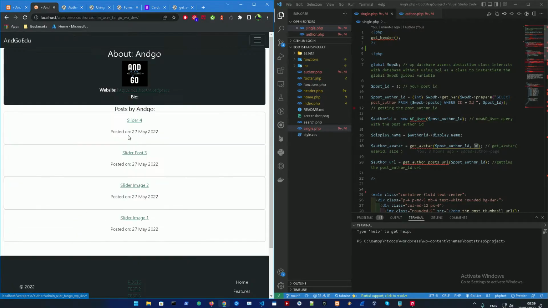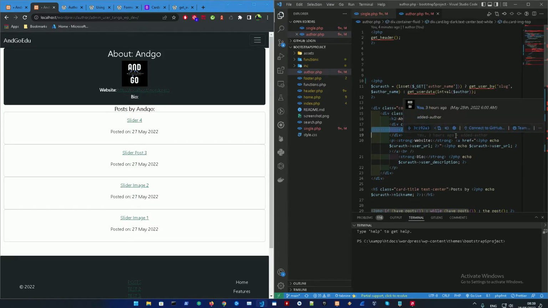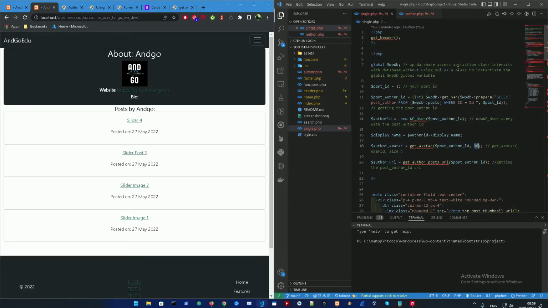But inside the author page right now, it's gonna be like 90. So I'm getting the avatar as well, but the size right now is at 90. So that's why it's a little bit bigger here. So basically you're just defining the size for that value, right?